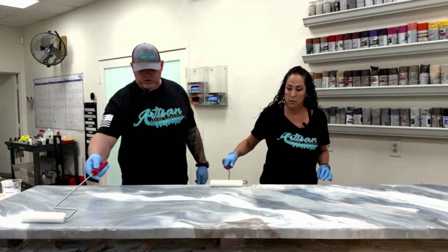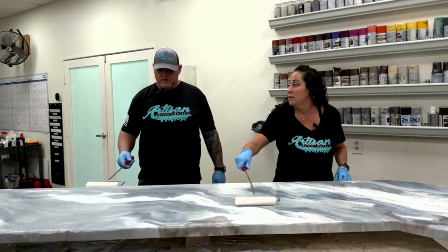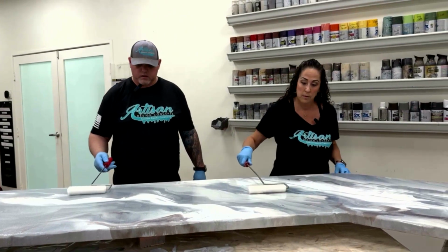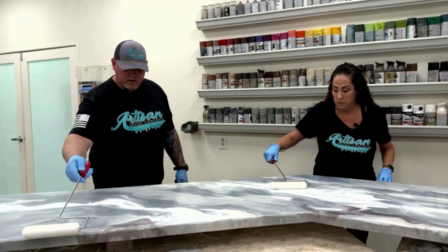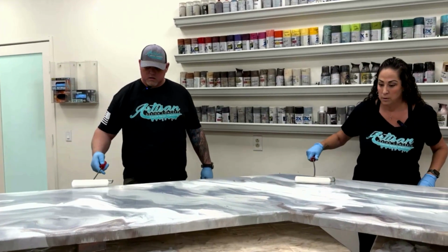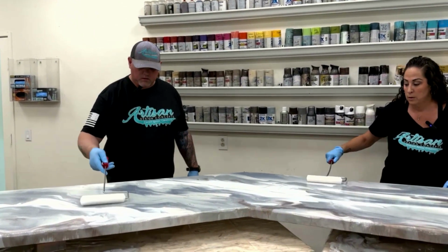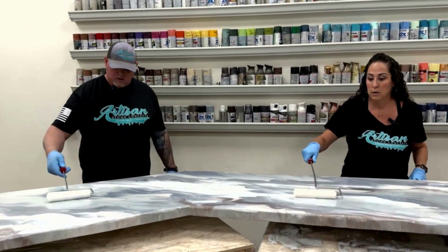Why don't you tell him about the pressure you're using? Just very light pressure. With the old UTC, we used to just let it glide. So we're just kind of putting enough pressure to make sure that we get a good application. This is a thicker nap roller, so a little pressure won't hurt. And it's already looking pretty good, but I'm still going to go crosshatch this several times.